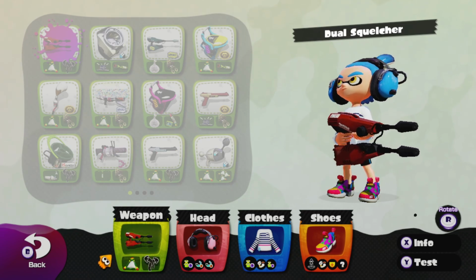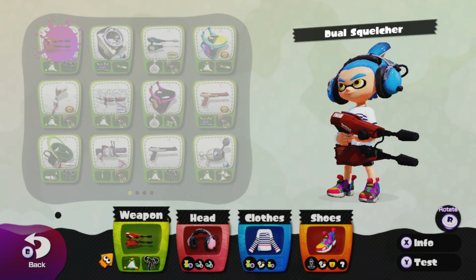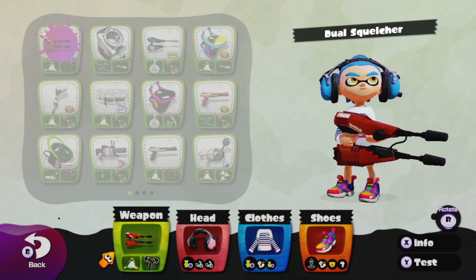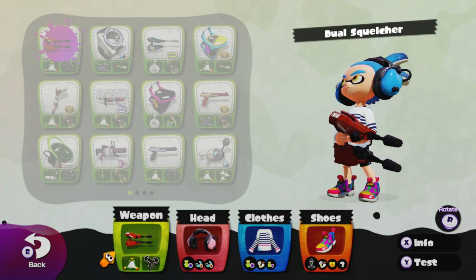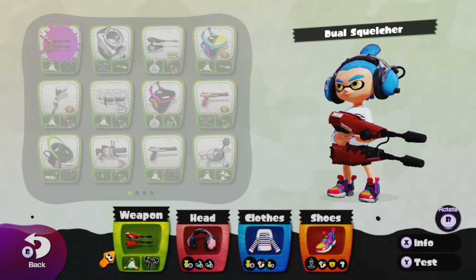This weapon is nice because you can jump around and do quite a bit more nimble stuff that isn't dodge rolling. With Dual Squelchers, you just have to dodge roll. You can jump with them, but your jumping has to be pretty rigid due to how dodge rolls work in the game.